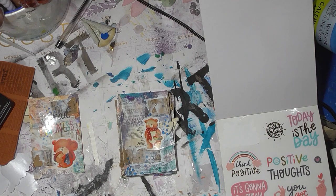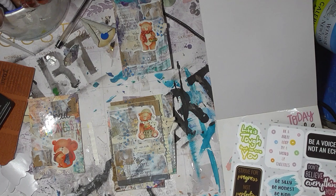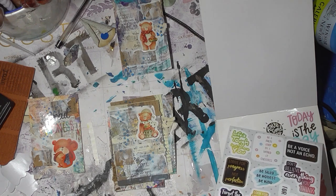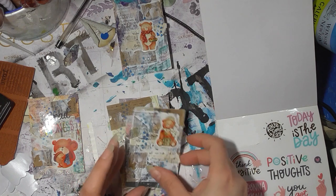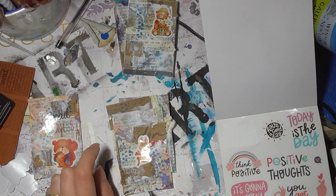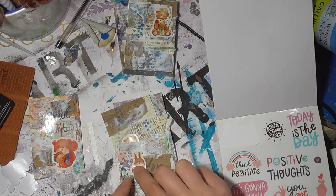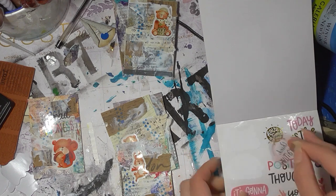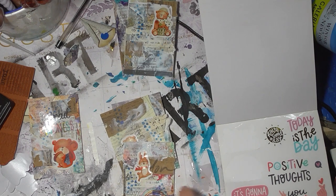Sure, I might have to go and get some more stickers, to be honest. It just doesn't feel like it fits. Comes off a bit too easy if you ask me. I'm gonna pop him up there and we'll have a think positive there. Because he's a positive little bunny.